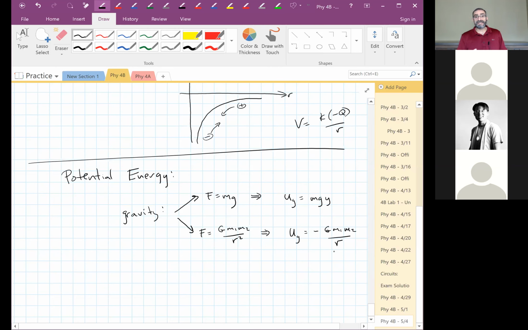So we only had two gravitational forces. It couldn't be anything else. Those are the only two options we had. And so we came up with a gravitational potential energy term for each one of those. So we know what it is. It's a formula right there. We can look at it and see exactly what the gravitational potential energy has to be. But it's a little more complicated with electric forces, because the electric field could be anything, right? Let's look at our electric.